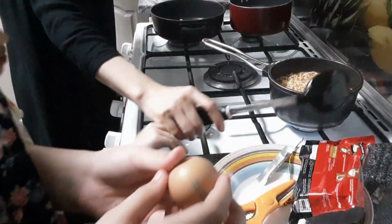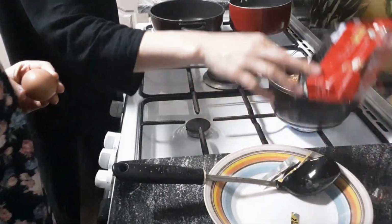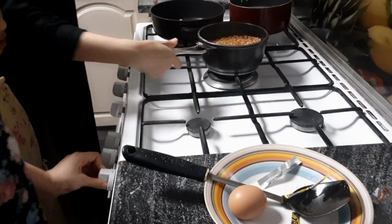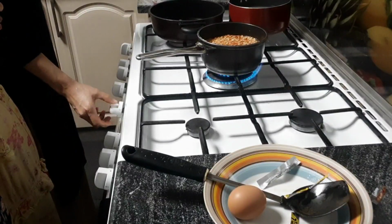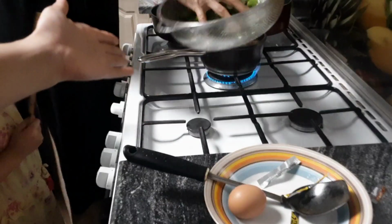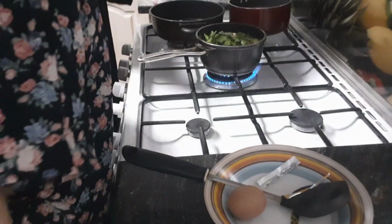Here, guys. I'm gonna hang this one now. So guys, here you're gonna hang this. This is my egg. Looks very good. We're gonna use the bigger one because it's not boiling faster. Look at that. Oh yeah, guys! We completely forgot about the spinach. We're gonna add this spinach, right? A bit healthy. Yeah, it's very spicy. Spicy, healthy.